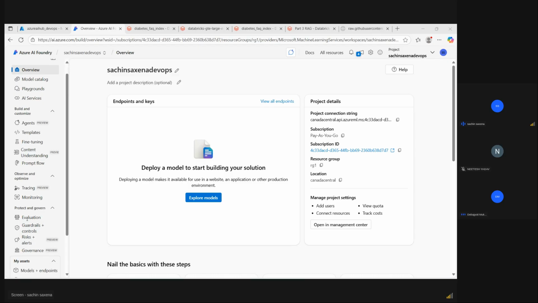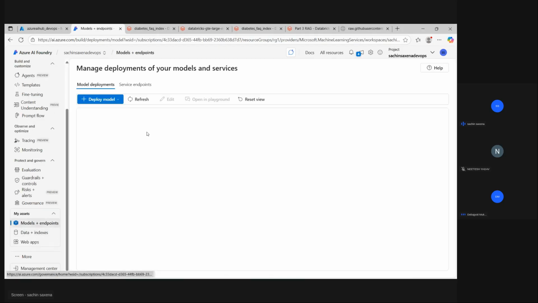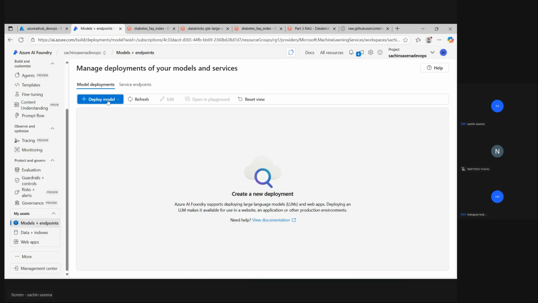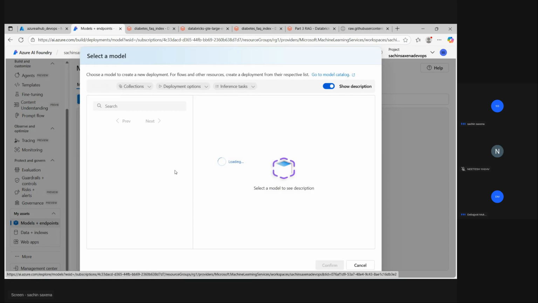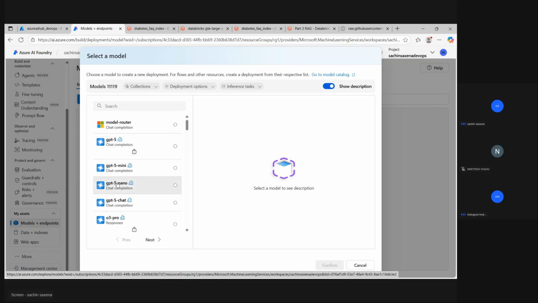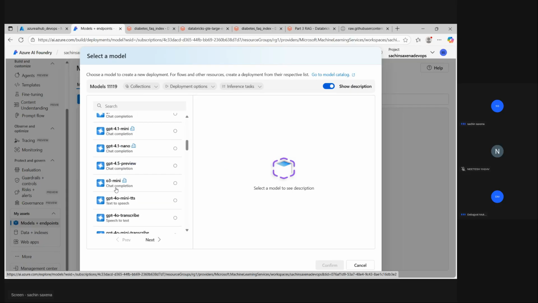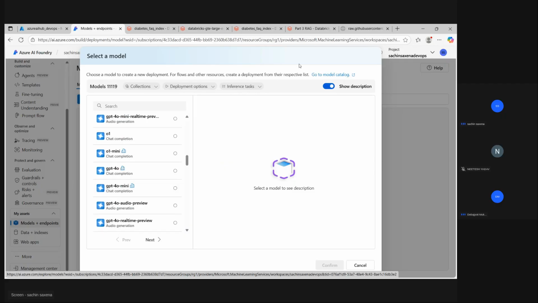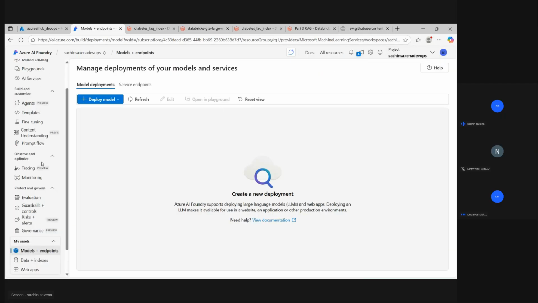So we have created this project inside this Azure AI Foundry. I have so many models. You need to deploy a base model or RAG model. Can you see? So many models are already there. Let me show here as well.